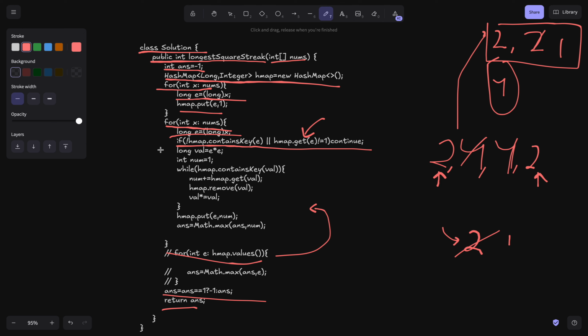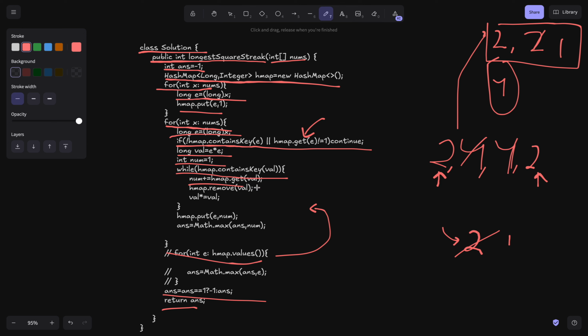Now I need to find the square of the element. I have initialized num as 2, which is the number of elements in the subsequence. While I have the key, I have the value in the hash map.